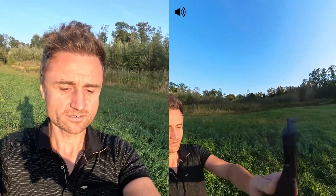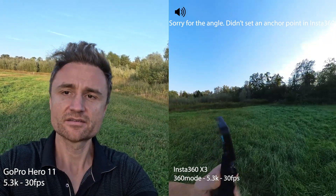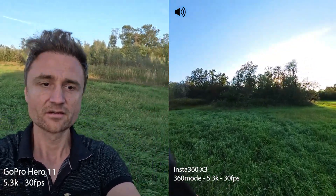Moving in the nice sun from the front, and now I'm going into the shadows. Here I'm in the shadow now and this is how it looks in shadow. Sun is still facing from the front. Now I have the sun coming from the back, hiding behind the forest. I need to hold it with both hands. Going into the light, now we have the sunlight from behind. This is the last hour of sunlight today.